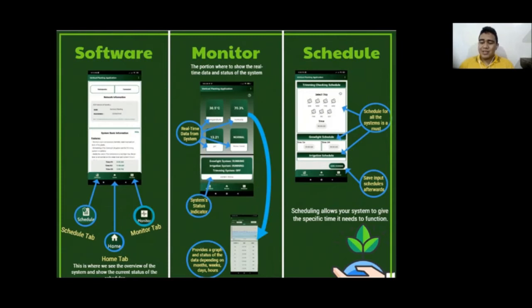The trimming system can be checked any day for 15 minutes to check if the plant reached a certain height. The grow light system is scheduled every day to turn on the light, and it is optimal to schedule it for 12 hours every day, since we are putting it indoors. And lastly, the irrigation system, which is commonly scheduled 3 times a day for 30 minutes. These are the parts essential for our device in Android.